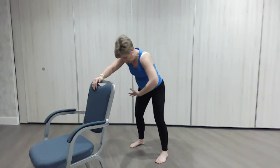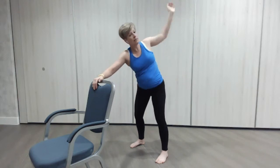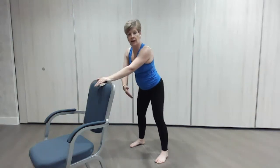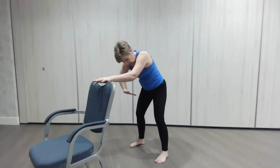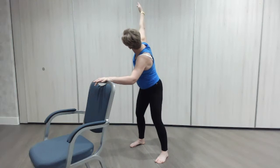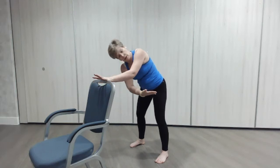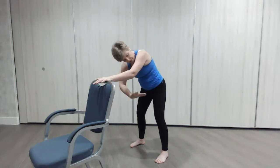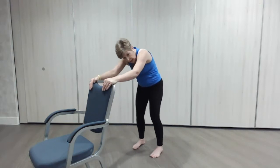Just do two more thinking about those hips — keeping a lovely footing — and then we change sides. Right, are you ready? We're going to just turn and look up and back, and we're going to reach through. Turn and reach through. One more this side, and reach through. Lovely.